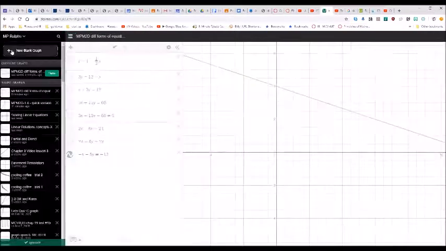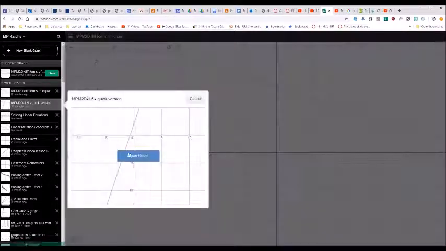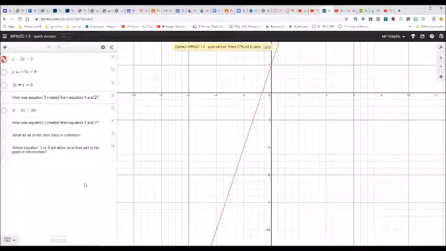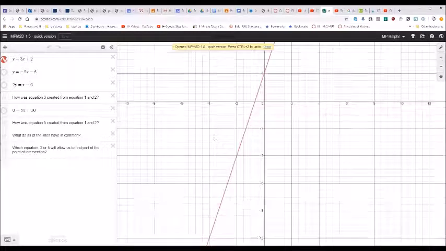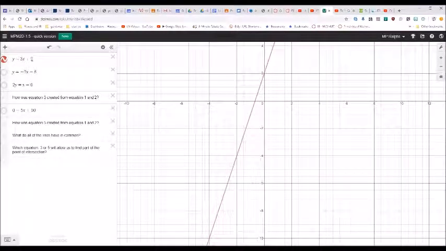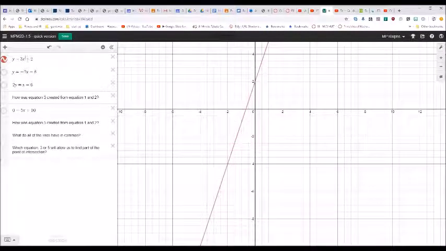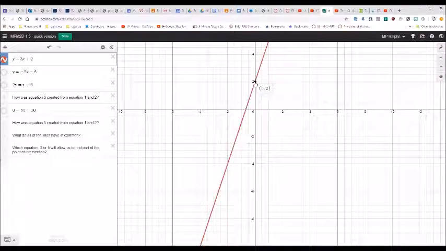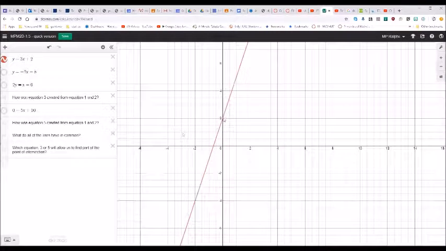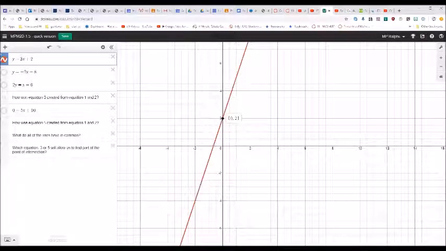If I go here and open up this other graph, here's another equation of a line, and this equation is y equals 3x plus 2. So it's in y equals mx plus b form. And here we see that the y-intercept is 2. If I were to count out the slope, the slope is the coefficient of x, and that's a whole number, so it's 3, which means it's actually 3 over 1. So the rise is 3 and the run is 1, and we always run to the right.